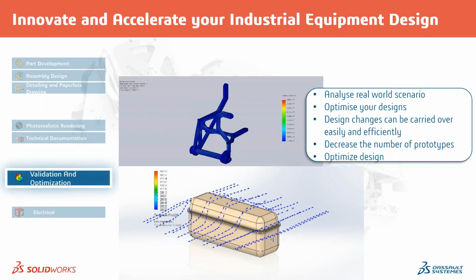Over here, you can see two simulation examples that I have posted. One is a basic structure analysis, the other is a flow analysis. Basically, that robot, if it goes to a petroleum tank, how the flow is actually going to happen. So that's a little bit about how SolidWorks is actually going to help us in doing our industrial equipment designs.